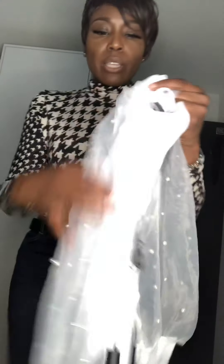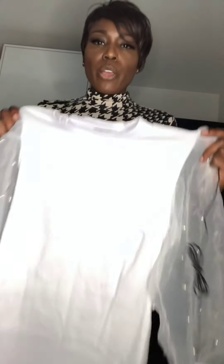Last but not least, I've actually picked up a top from again Pretty Little Thing. I actually forgot I got this one — I opened all the others but I didn't open this one. So we've got this — I guess they call it organza, which is very on trend at the moment. It's actually white and it's actually ripped, if you can see. But what I love is the detail on the sleeves — can you see they're like little pearls? So yeah, those are the items I'm going to be showing you today.